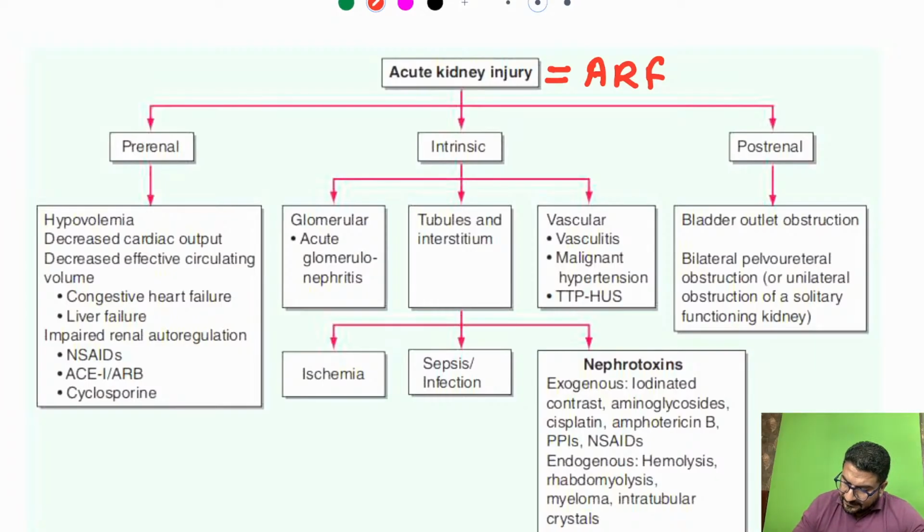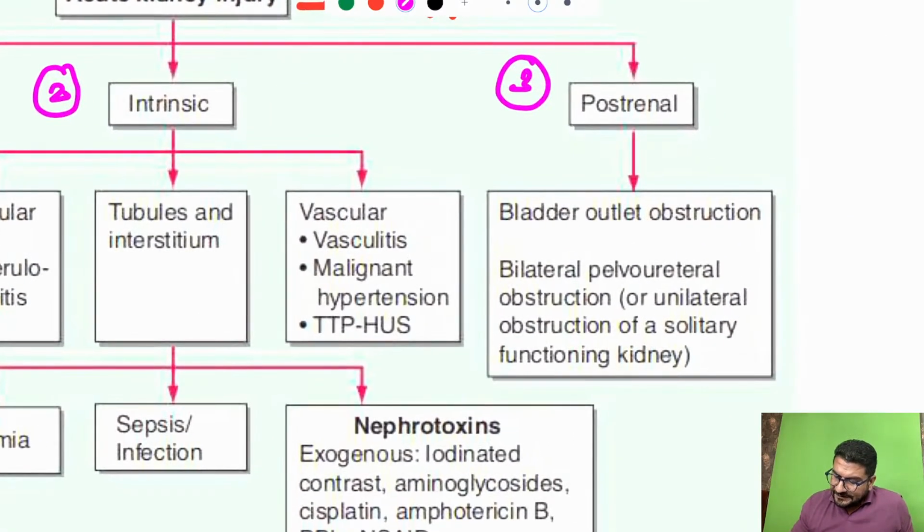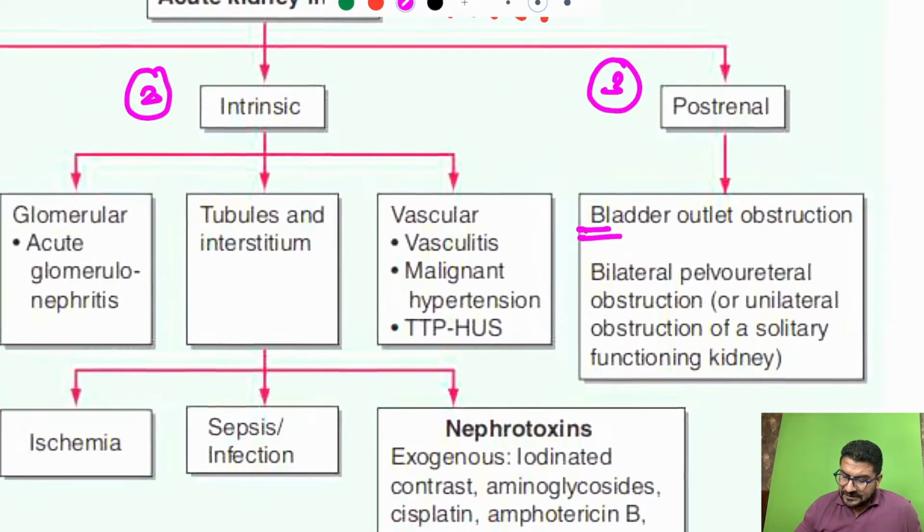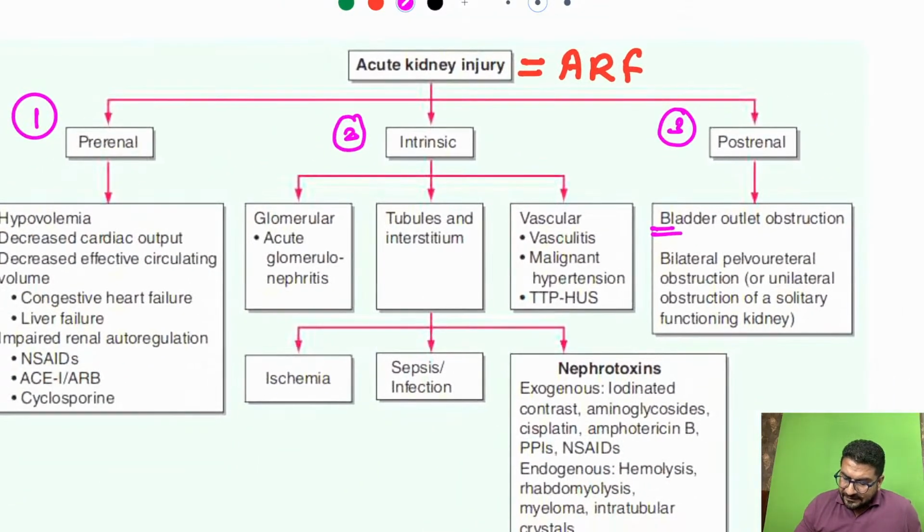So this can occur because of many reasons. What are the important causes which you have to remember? Causes we can divide into three subtypes: before the kidney, in the kidney, after the kidney; pre-renal, intra-renal or intrinsic, or post-renal. Post-renal means any problem in the bladder or after the kidney, bladder, prostate की problem की वजह से हो रही है post-renal. Now kidney problem means it can occur in the glomerulus, it can occur in the tubules, it can occur due to kidney vessels.